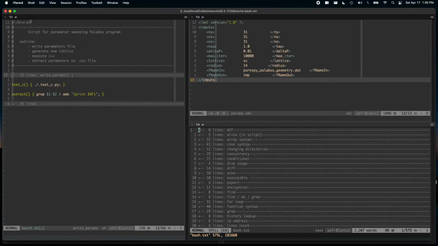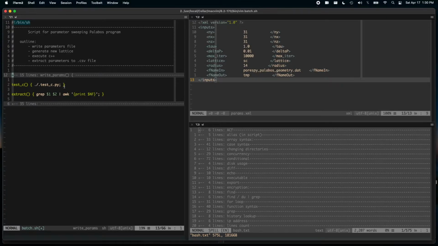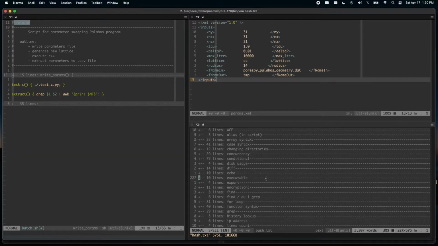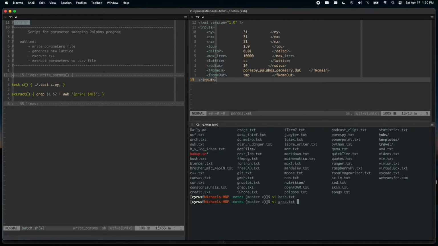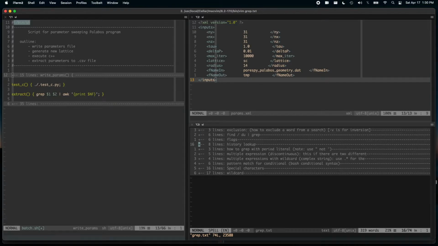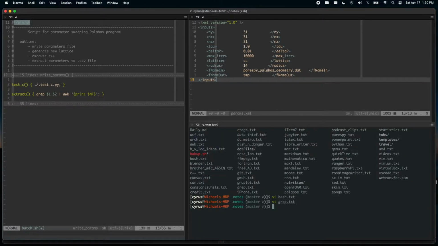I try to keep things shell compliant, like POSIX compliance, so they can run on any shell, not just bash. I have basic functions in here and how to use them, and individual ones for grep, awk, and sed, because those are the most common, and they don't all have exactly unified syntax, so it can be nice to have a quick reference to look at.